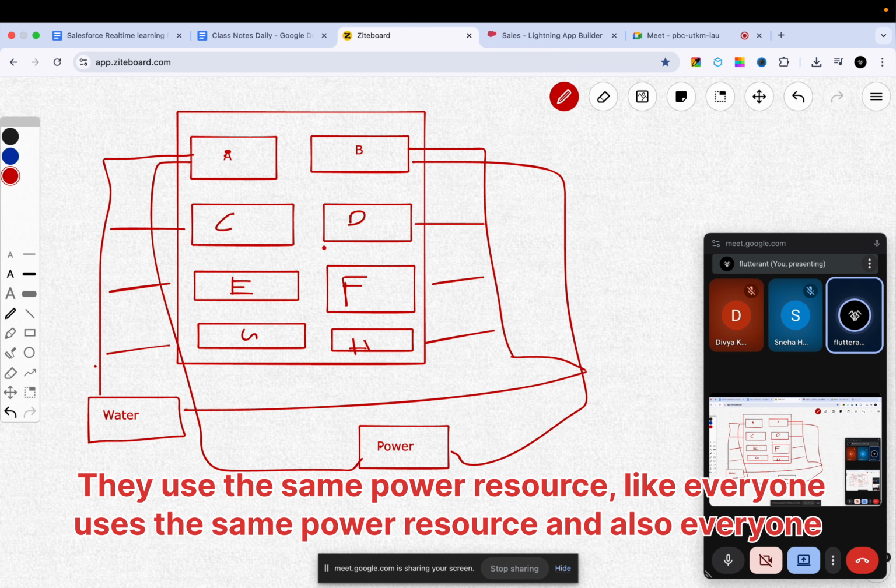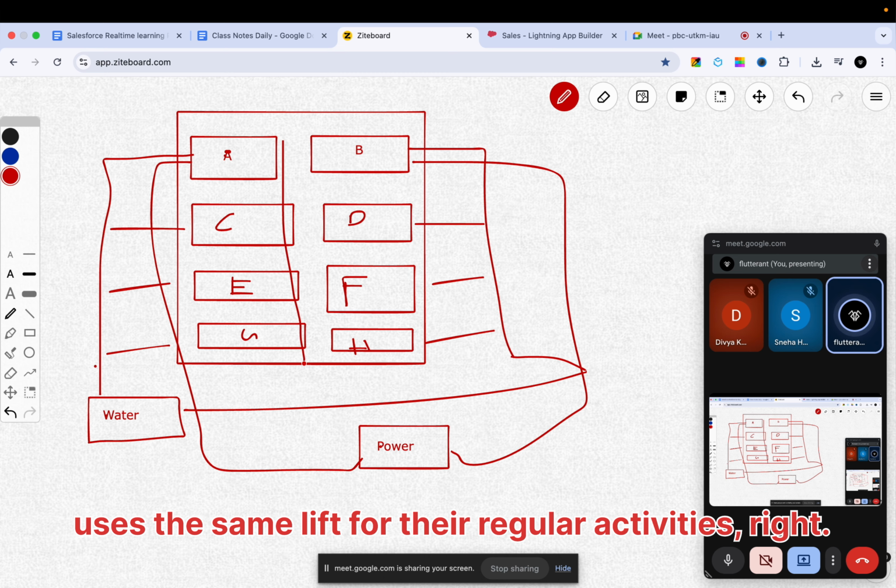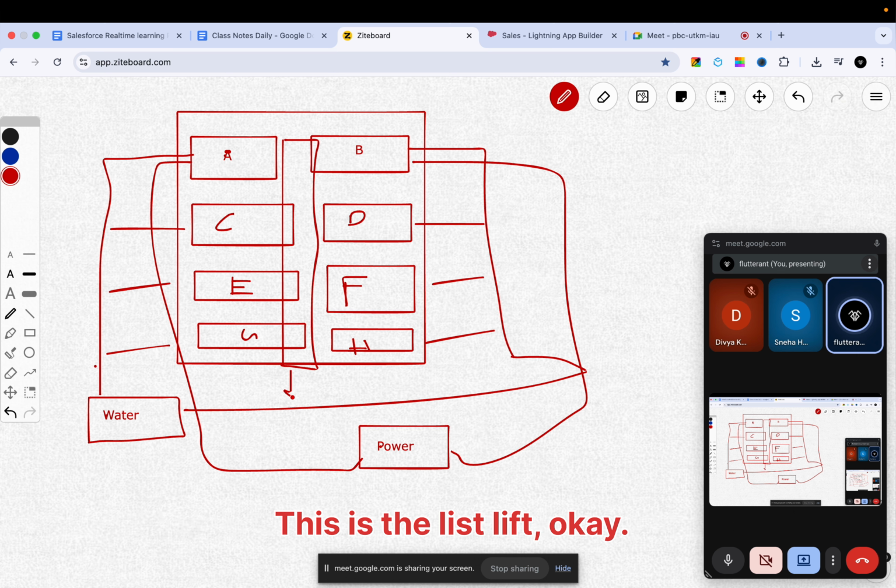Everyone uses the same power resource, and also everyone uses the same lift for their regular activities.